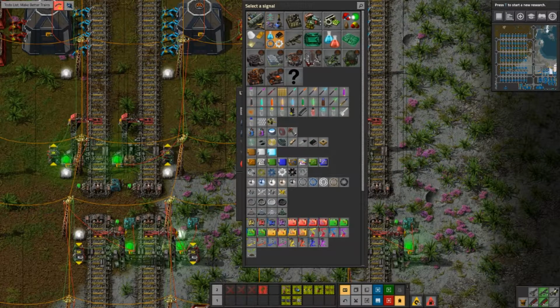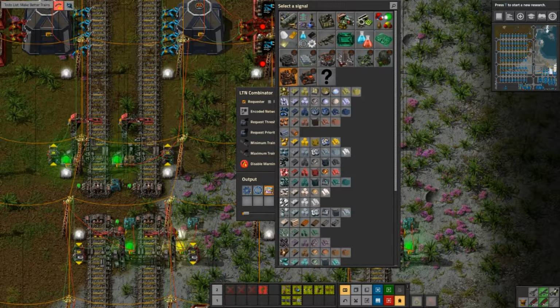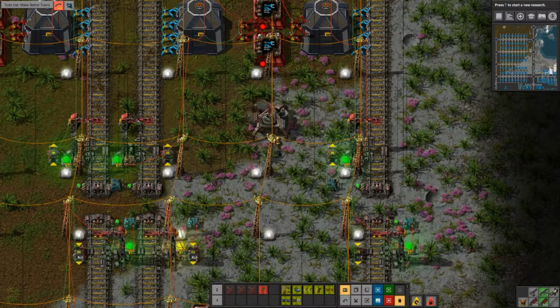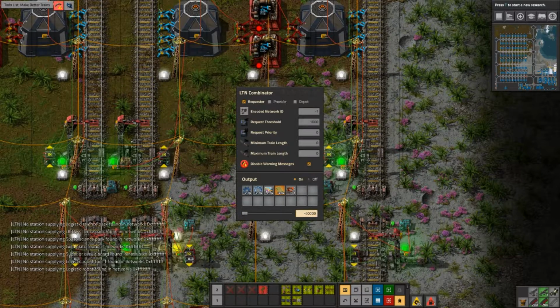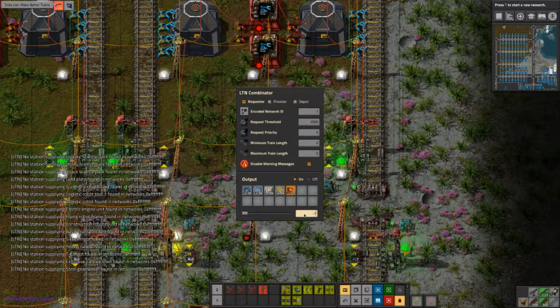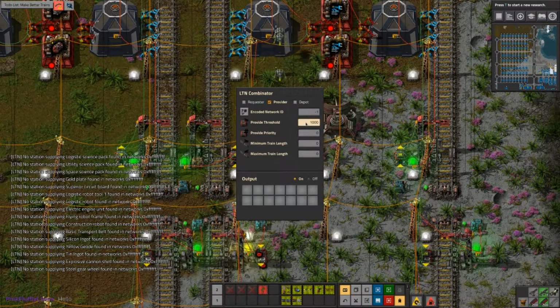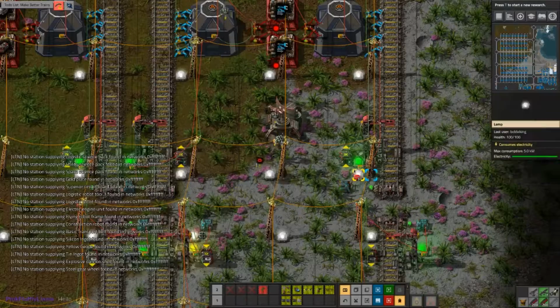Requester. We need cobalt stuff. This aluminum plate. And fast filter inserters. Yep. Order up 2,000. Order up 2,000. Order up 4,000 of these. And order up 1,000 of these. There comes my cable. Add your provider. You provide batches of 1,000. That should be fine. Hook them up. Knock them out.